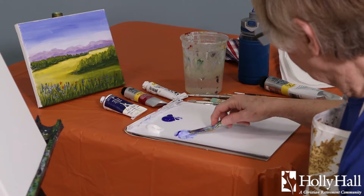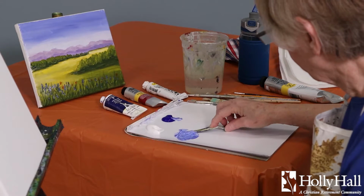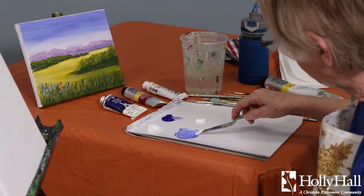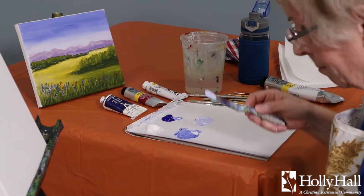Just mixing it around until there's no precise color that we're aiming for. It's just a medium blue. And then wipe off our palette knife, take some more white paint, and take some of our blue we just made, mix it into that white, and we get our pale blue for the lower part of the sky. I'll just mix this together again.